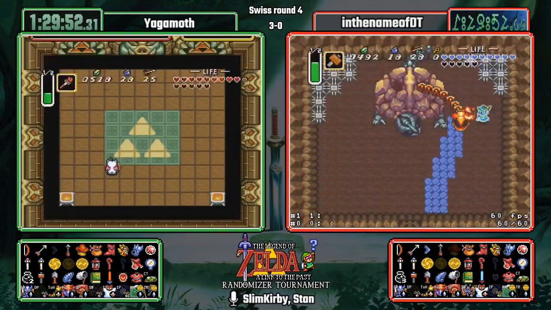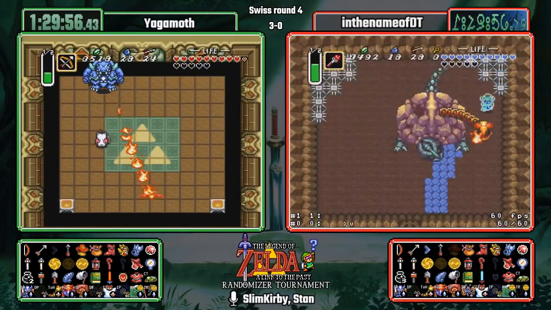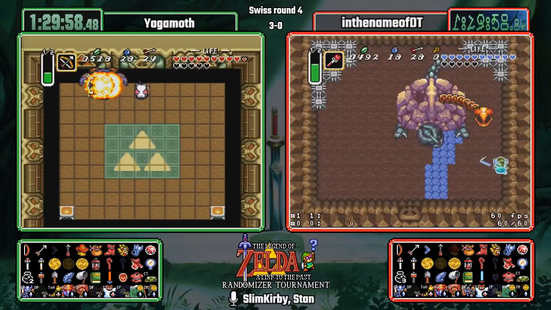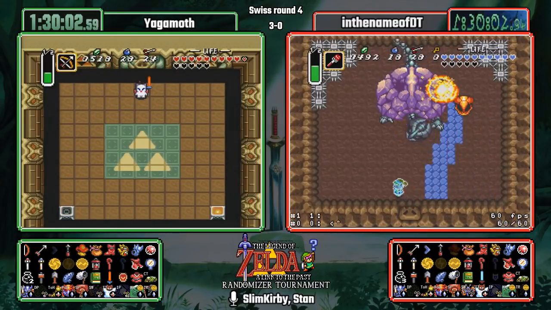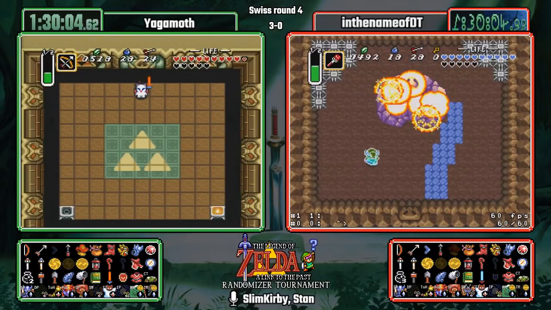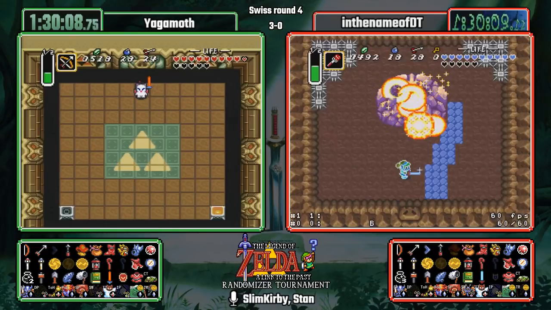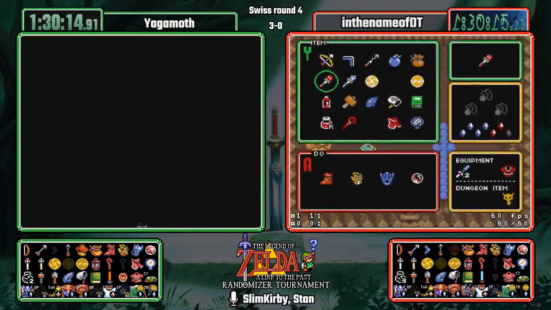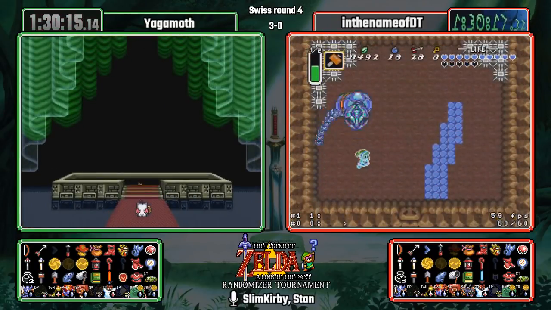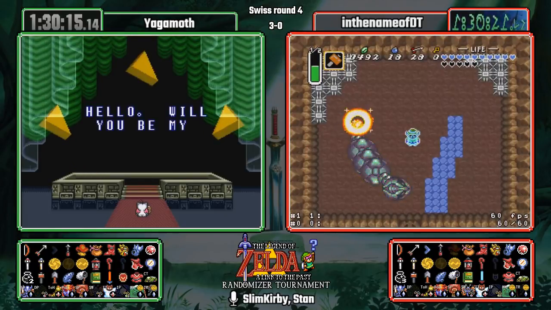Yeah, you put them very close to the bow as well, so... Oh yeah, we did find both of those in Blind's Hideout. But with that, Yagamoth does fire the faithful arrow into Ganon, as DT is about to finish off the Phoenix fight into the second phase. And Yagamoth finishes with a time of 1 hour, 30 minutes, and 16 seconds. Get your digits in chat.